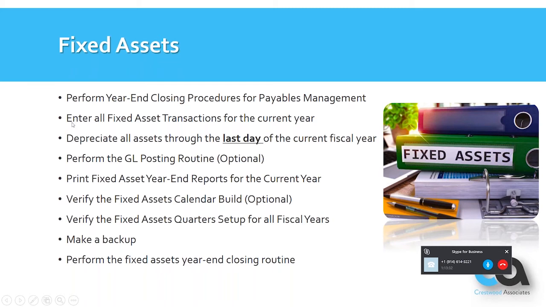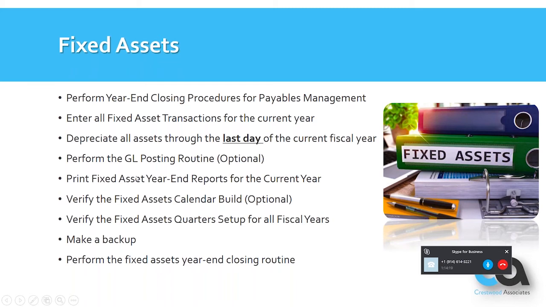And then after you've run your depreciation for the year, it's recommended to perform your GL posting routine. That's the process that takes everything from fixed assets and creates a journal entry. So it's good to do that so that you have all of your journal entries posted related to your 2018 fixed asset entry. On a monthly basis, you're running depreciation for your assets and running your GL posting routine anyway. So it's really the same thing that you're doing in December. It's just that it's important that you do it before you close out your year so that you have correct year-to-date amounts.